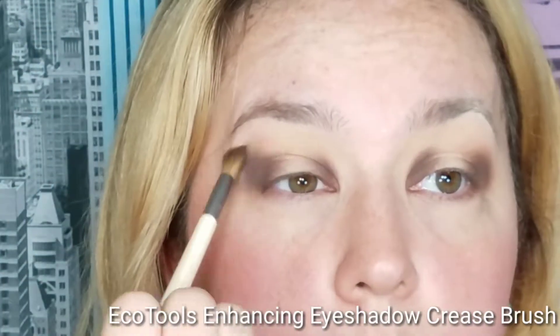This look is very easy but it requires a lot of blending. I just keep picking up a little bit of product and blending it in — you want to deepen up the V but really leave the edges diffused. With the same brush and same color I'm going to work on the inner corner of my eye, avoiding the very center and not going above my crease. Then I go back in and re-blend the edges, and use a clean brush to blend out further.